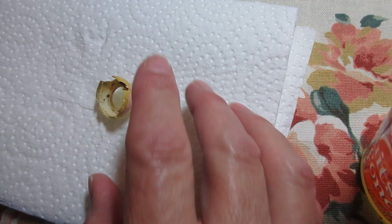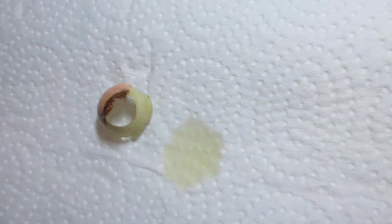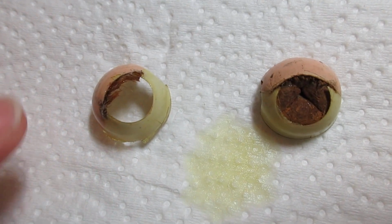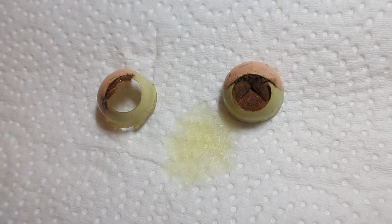Now, how did I get that eye out? There's the top of this eye. I got it off the steel part. This steel part came off. How did I do it? Well, I'm going to show you right on camera how I did it.